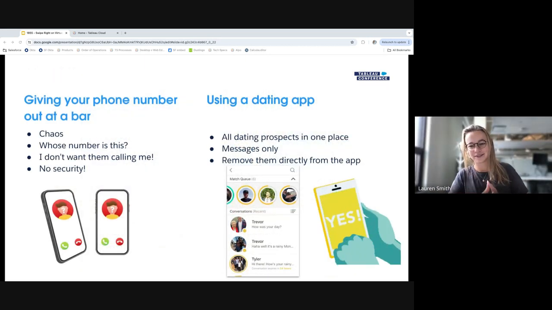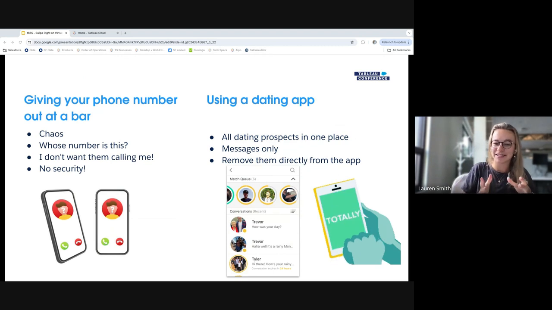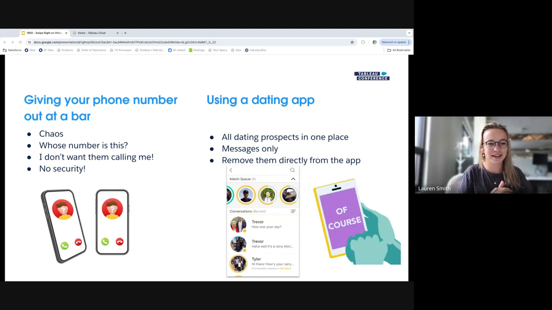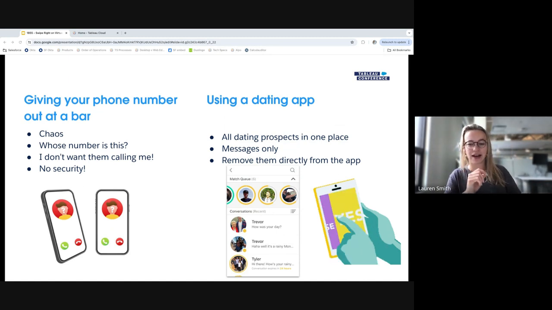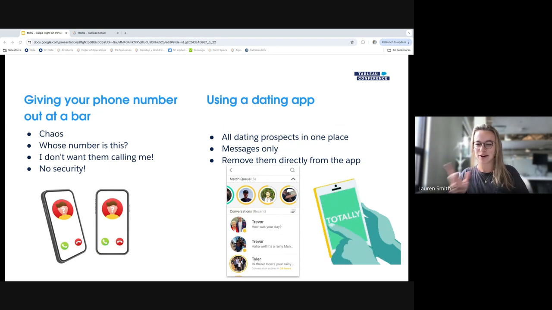So, Bree, we're no longer in San Diego, but when we were in San Diego, I was experiencing some troubles. I wanted to be able to meet some new people since we were in a new city, and I was giving my phone number out at a bar, and I just had this experience of a chaotic dating experience. Everyone had direct access to me. There was really no control. Sometimes I didn't know who was texting me if I didn't save their phone number. But I think that you might have had a different experience, not in San Diego, but a few years in the past.